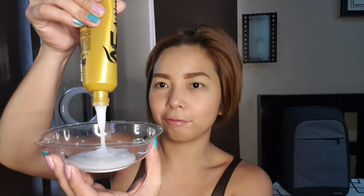This is the hair color cream. And then, the other one is, what do you call this? Oxidant, which is 9%. I'm just going to mix these two lang para ma-ready na natin ang ating pang-color. And then, it also comes with this one, gloves, para hindi makolora ng ating hands. I'm just going to mix these two with this container, just got this sa kitchen. Pour lang na natin ang ating oxidant 9%.